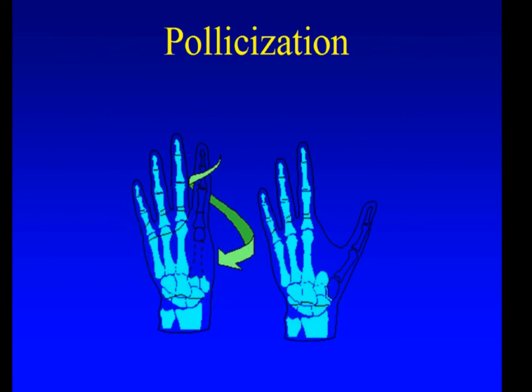So, key things to remember about pollicization. You need the index finger to be supple, so it needs to have full range of motion. If it's stiff, they're never going to use it like a thumb. There also are some kids that are so radially deviated at the wrist, and their ulnar fingers are actually better than the radial structures, and they use an ulnar grasp. If you pollicize that index finger, they're also not going to use it, because their brain is using the ulnar side of the hand as the more functional grasp side. So those are ones where you wouldn't necessarily jump straight to a pollicization.